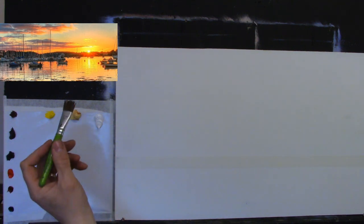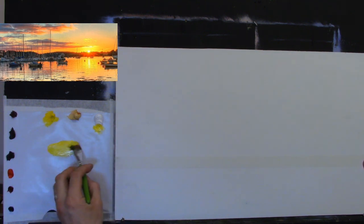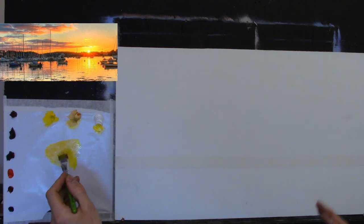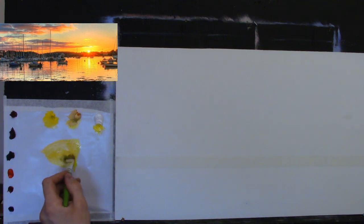It's good and damp. And I'm going to take some cadmium yellow. Just a little, because it's very rich. And then into that, I might take a touch of white just to tone that down very slightly. And I might also take a touch of Naples yellow. Now, I don't want this to be too in your face and too rich. So the Naples yellow will tone it down just that little bit.